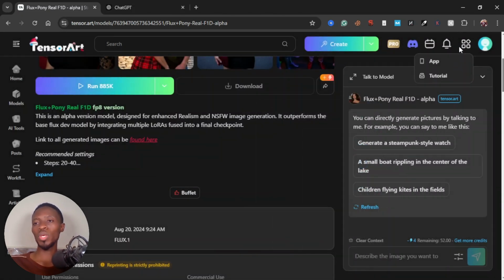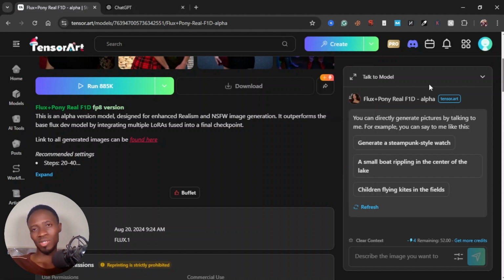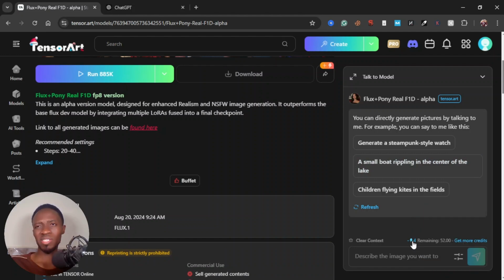It still falls within Tensor Art, and this is where you get to create a new post. And once you write a post and publish it, you get 10 extra credits. So it's still a way of them trying to ensure that you stay within the system. And each generation you do so far, the ones that I've tested, takes 4 credits.